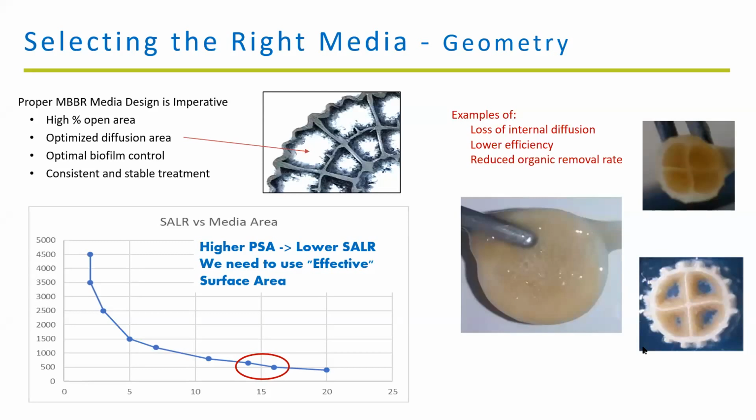And when we're talking about domestic wastewater, which is what this is for here, you can expect to see about 12 to 15 grams per square meter loading rate for a domestic system if you are using a media that is between 500 and 800 square meters per cubic meter. Once you start to move to a very high surface area media, you start to go over 1,000 and even up, your surface area loading rate is going to significantly drop off.